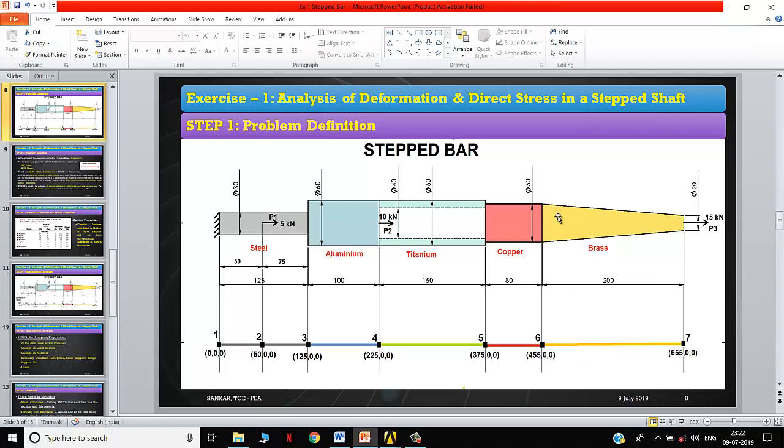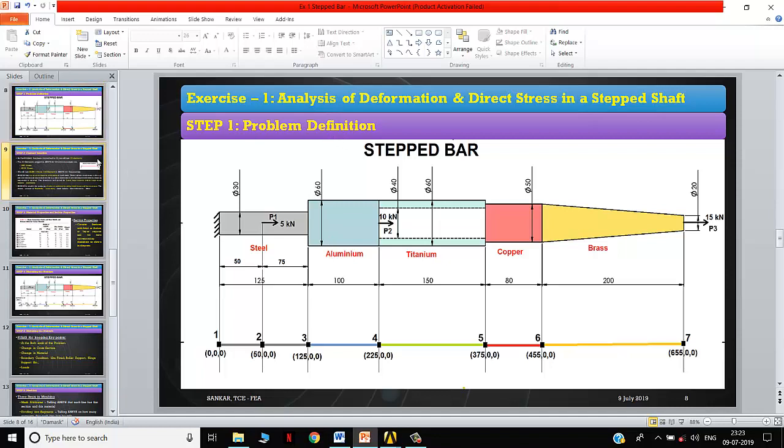So this is how I convert this 3D problem to a one-dimensional problem, and for each one-dimensional line I will define the corresponding material and the corresponding cross section, so that it will assume that it is a three-dimensional problem, right? So this is my first step. So it completes here the problem definition. Problem definition is that you must know all the data relevant to your problem, all the material data, all the geometrical data, and find whether you can simplify a problem into a two-dimensional or one-dimensional one. So this is where step 1 gets completed.